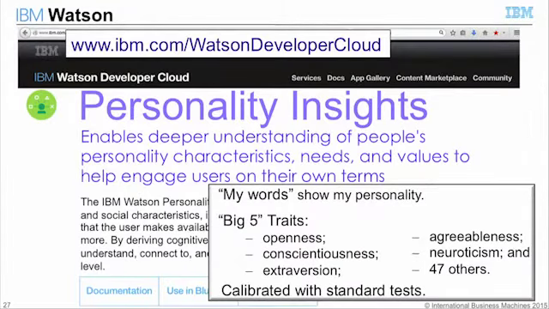I mentioned personality insights. This is the landing page. Really what it's about is, if you're going to engage with a person, if you're going to build a system that does, understanding something about that individual's personality is going to give you a better ability to interact with them. Additionally, people always ask about computer dating as a use case. And we had some fairly adventurous interns who showed this to the CEO of Match.com and tried to get him interested. I was pretty impressed.